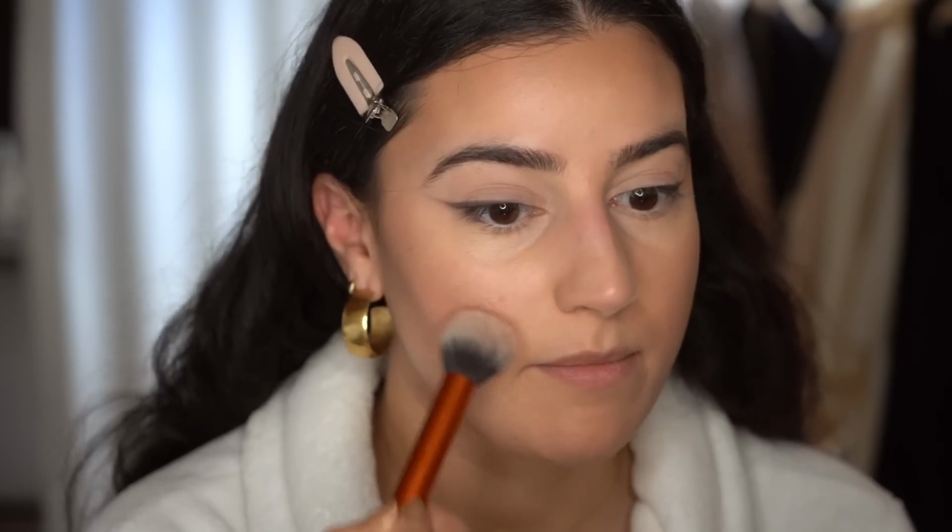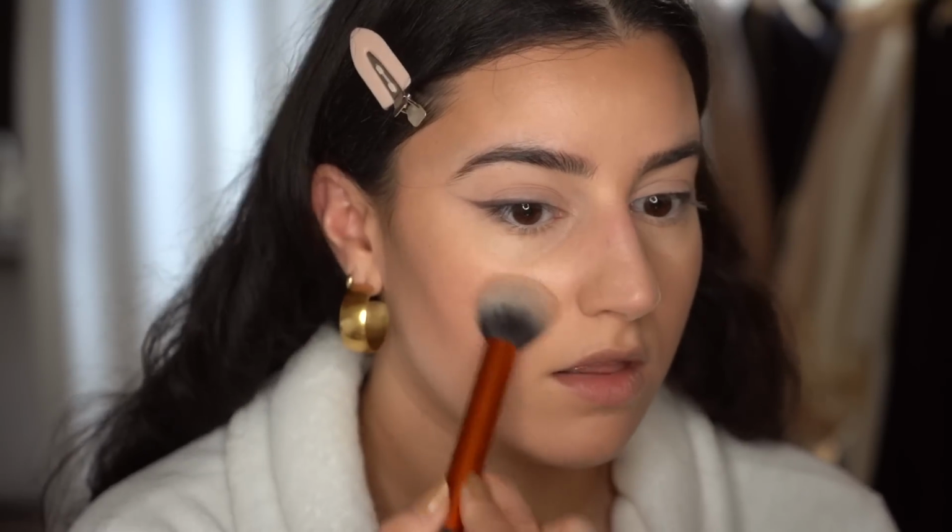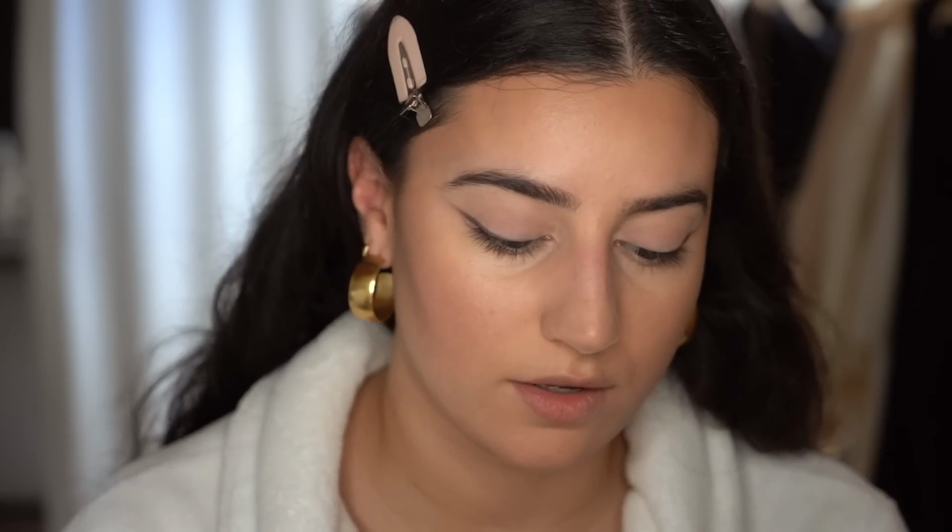I've been using MAC's Glow Play Blush in Blush Please to go with this eye and the lip that I'm gonna do, which is more of a cool toned vibe. And it kind of matches my eyes perfectly. It's just a little warmer than my eyes, but any cool toned blush will work.